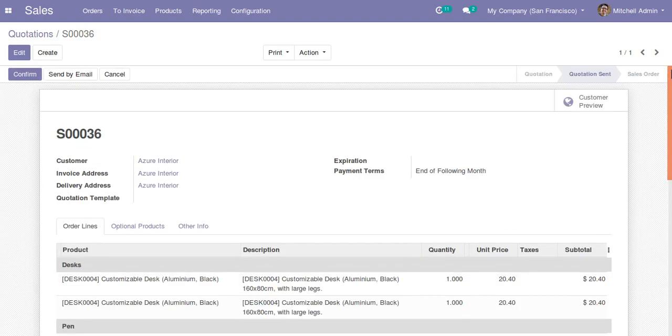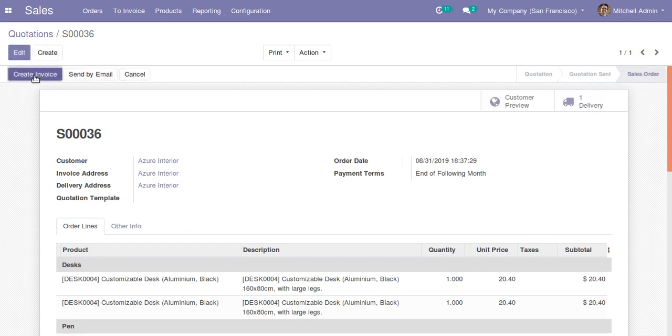Once the customer agrees to the quotation, you can just click and confirm the quotation, so that we can invoice and deliver against this sale order. That's how simple it is to create a sale order in Odoo. Once we confirm, you can see the corresponding delivery order gets generated. Once you confirm the quotation to the sale order, the corresponding delivery order will get generated.